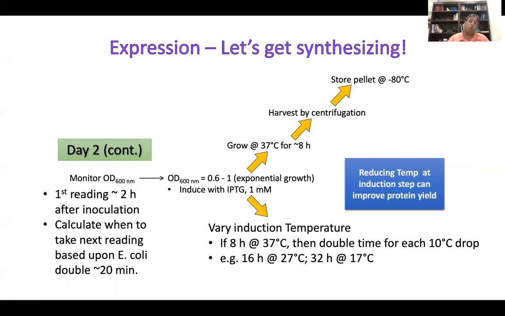And so by going 24 or even 48 hours at 16 degrees, or overnight, 12, 15, 16 hours at 20 degrees, by decreasing that temperature, you can get pretty good expression. But if you have a strong expressor, there's no need for that. Do 4 to 6 or 8 hours of induction at 37 degrees, then harvest cells by centrifugation.